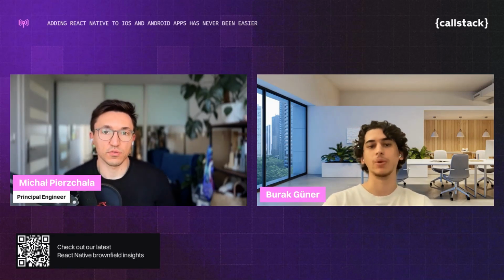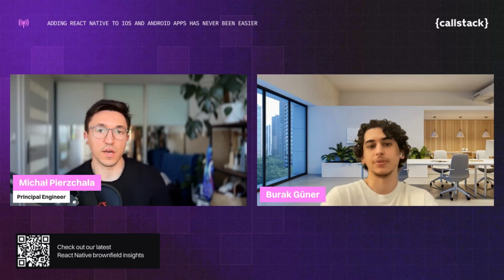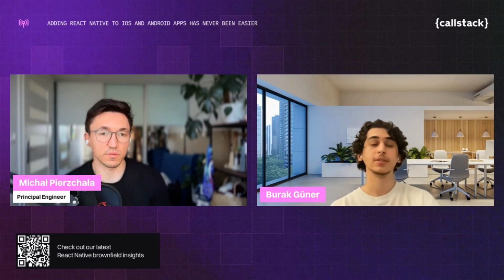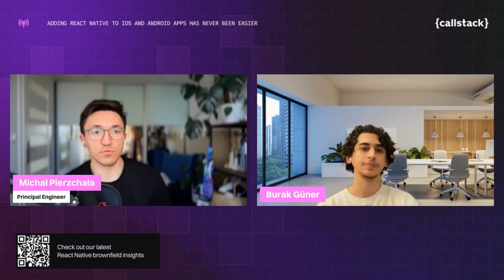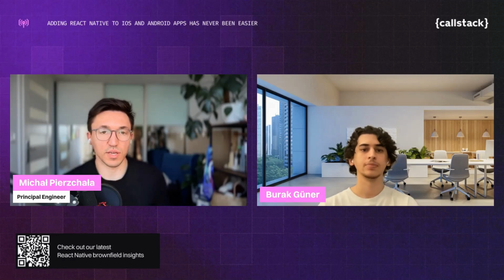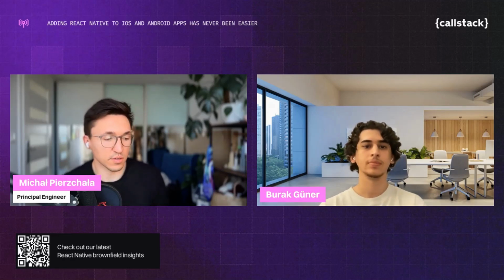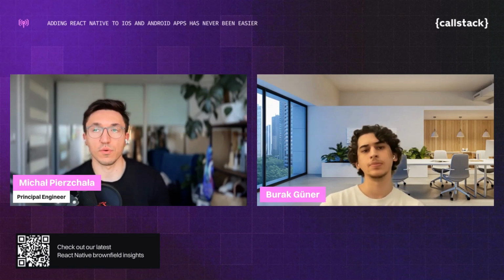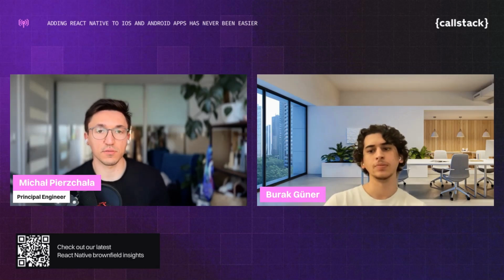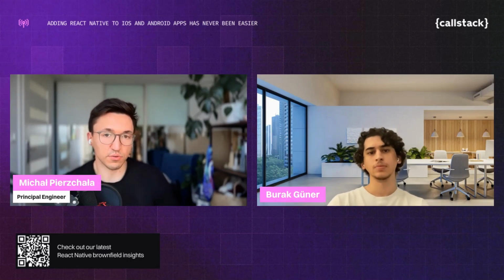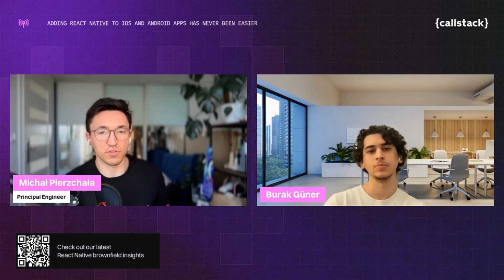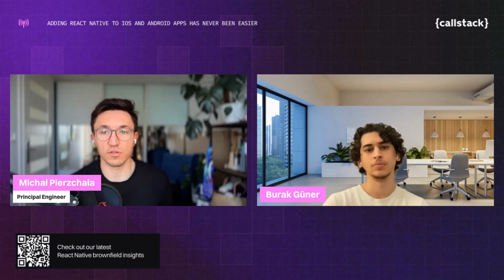Also, when it makes sense, just use native screens. You don't have to force everything to be React Native. Exactly, this is what we're doing pretty often for our clients. And you can also check out our React Native Brownfield insights that we're linking here. There are some materials that you may find helpful when introducing someone to React Native, because these are the articles and materials that we've prepared with native engineers or non-React Native engineers in mind.